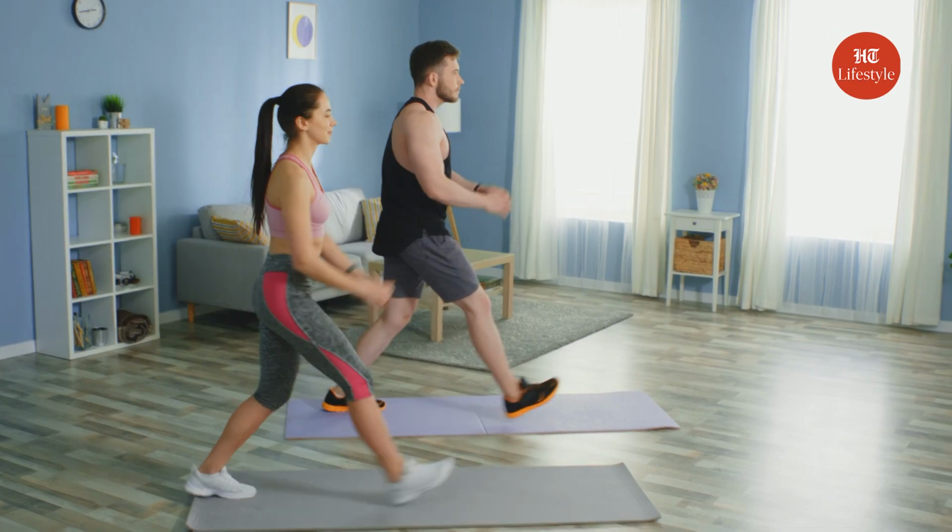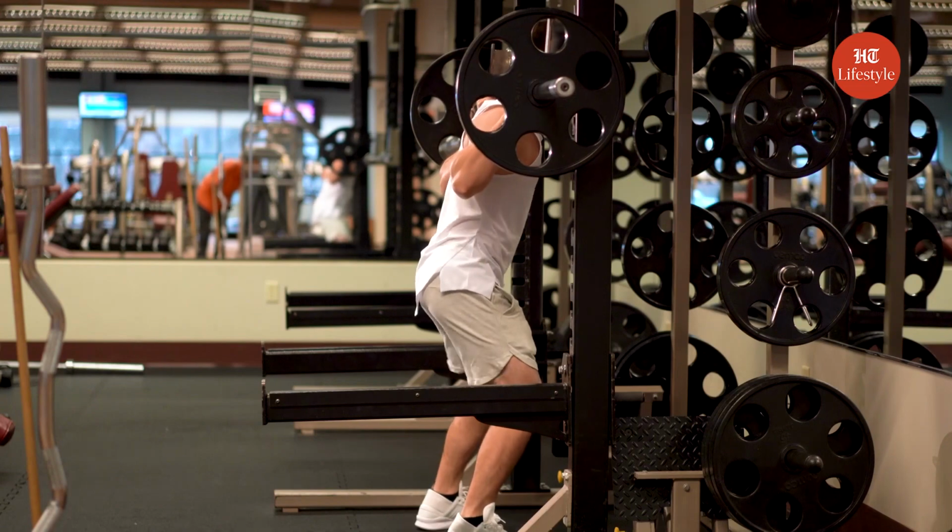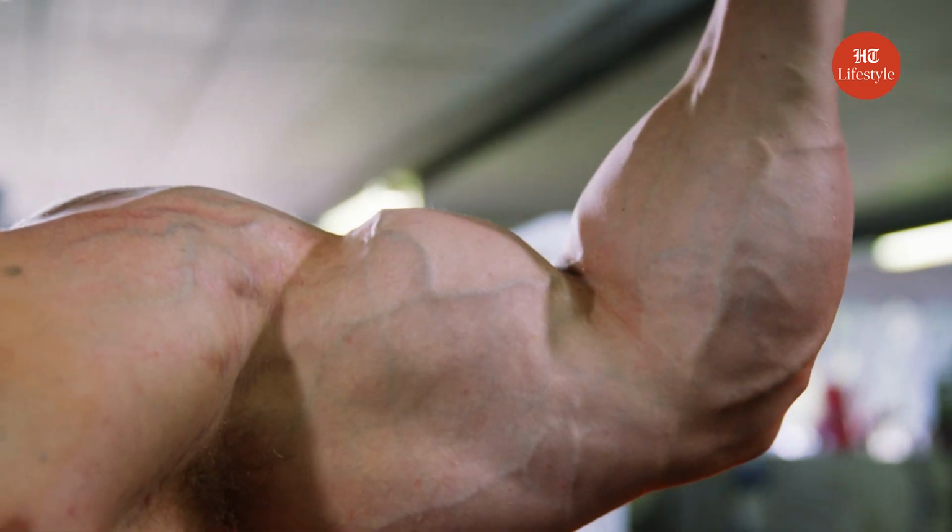Second, if you're not really a walk person or don't have the leisure time to go on long walks on your vacation, then you could try the 20-minute hotel room workout. It's basically 4 exercises, which is body weight squats, incline push-ups, reverse lunges, etc. If you feel the need for weight training, there's a hack for that too. Your luggage. You can easily do a 1-arm luggage row for those killer biceps.